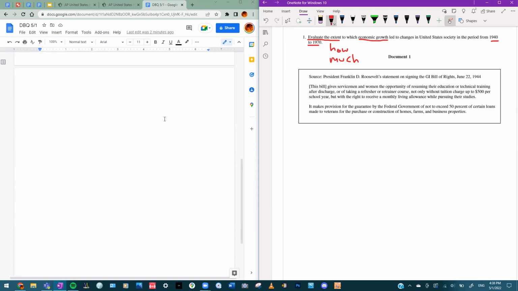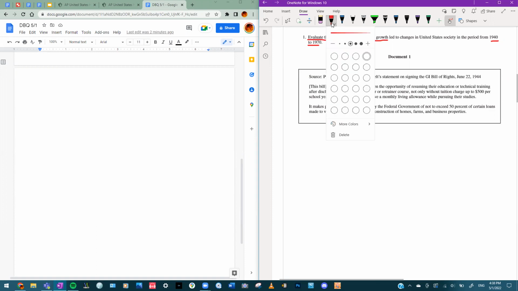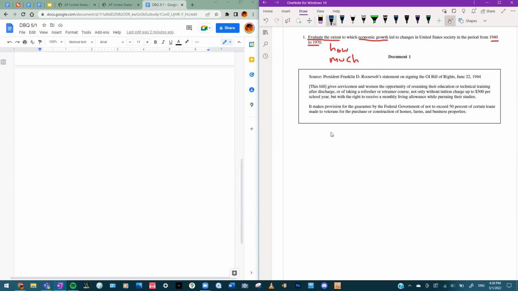All right, planning. We're planning now, okay? Let's read the first document. And by the way, for the documents, you do not have to understand what everything says. Of course, they're going to give you probably something that sounds like gibberish. Maybe not as much, luckily, for this one because of this time period. Okay, so always see who wrote it, right? This is FDR. We should know who that is. And this is his GI Bill of Rights. And we see it was from 1944.